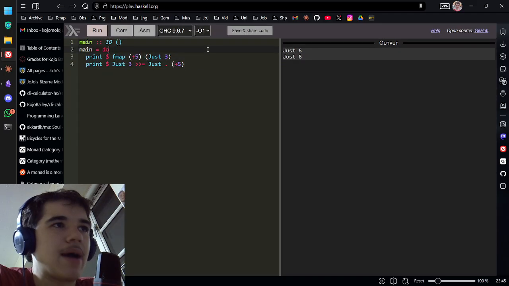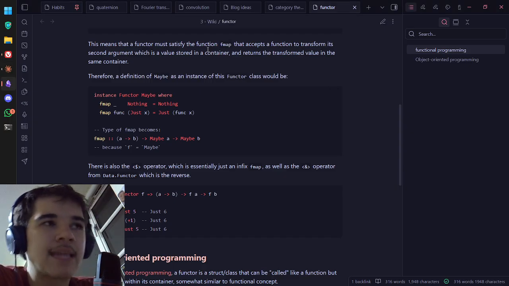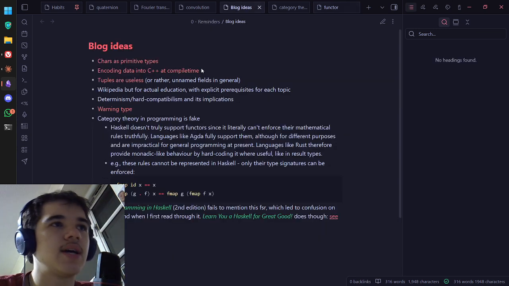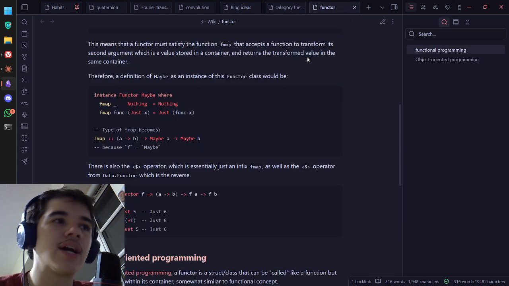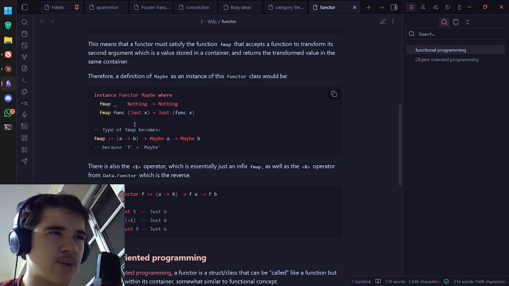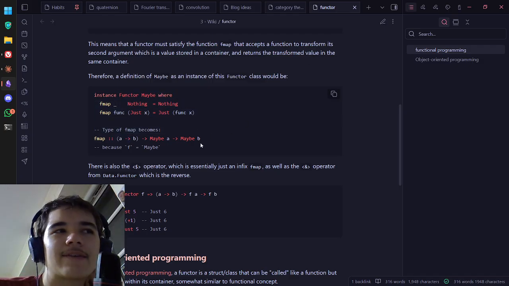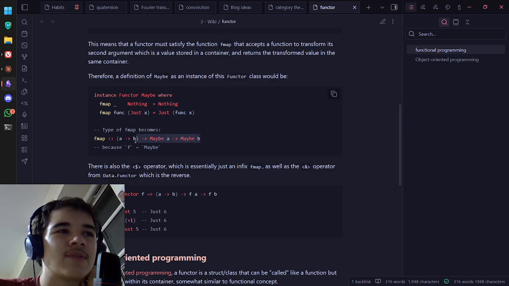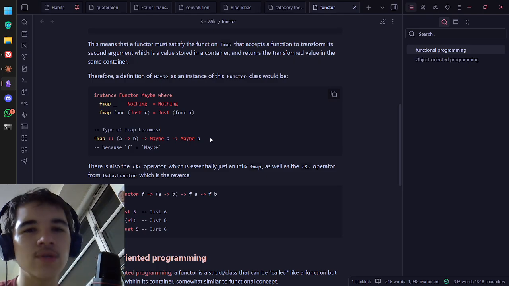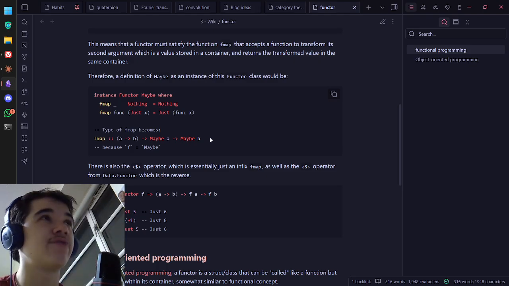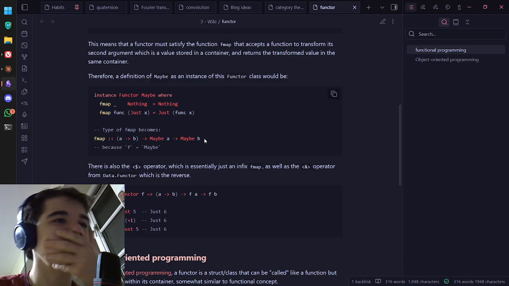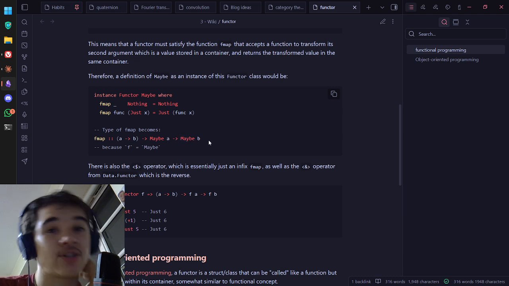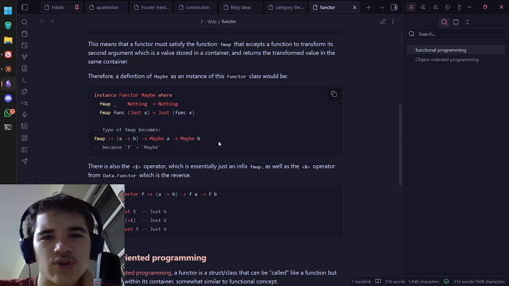Yeah, if map. Now, something interesting is that when I was first reading about this, I was reading the book, what's it called? Programming in Haskell, second edition. I think that's where I got these definitions from. And what it didn't tell you is that although there are implicit laws that functors must follow from category theory, Haskell does not have the tooling to enforce those laws.